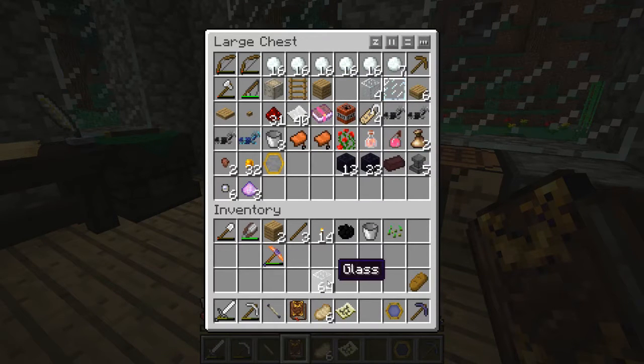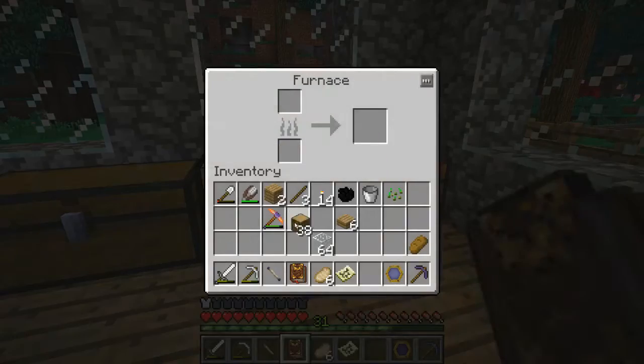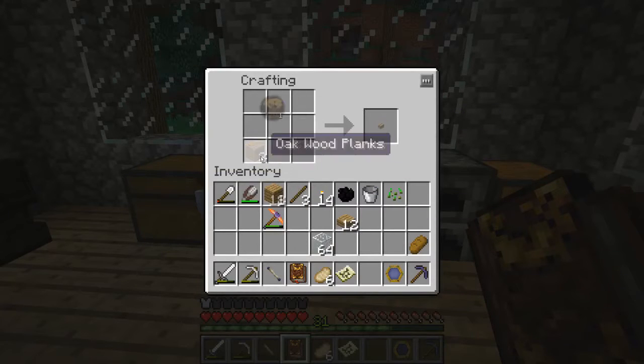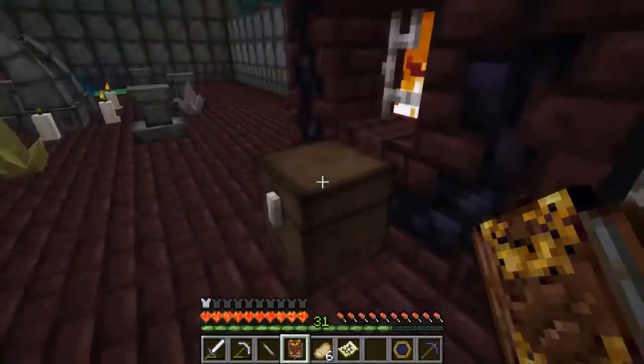Now let me see, I need 9, 8, and 9. 18, oh, I got plenty. What I do need though is slabs. I need at least 9 slabs. Yeah, I haven't been coal hunting very much because I only use that thing now for cooking up Salis Mundus. Everything else goes through here.